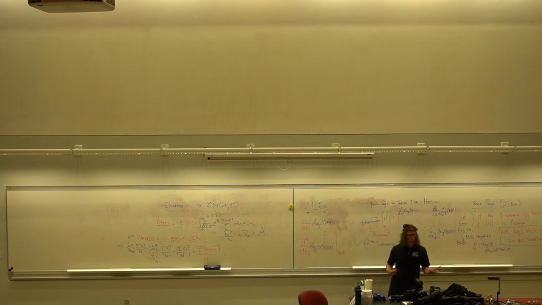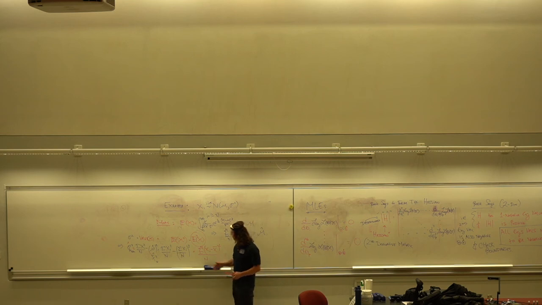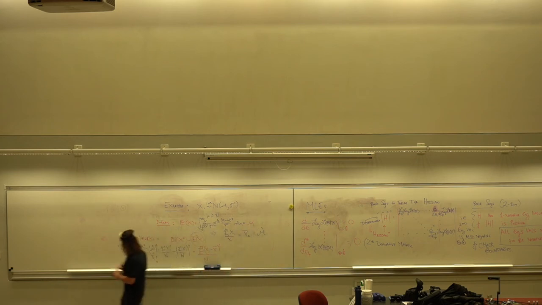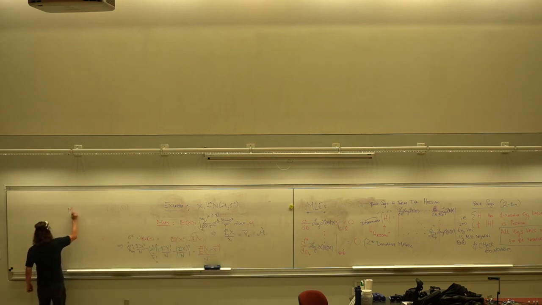So you can expand one, or it wouldn't be hard to show these are the same. So this is a MOM. Now the MLE. I'm not going to do the calculus right now. They do this in your book as an example. But there aren't a whole lot of choices here.